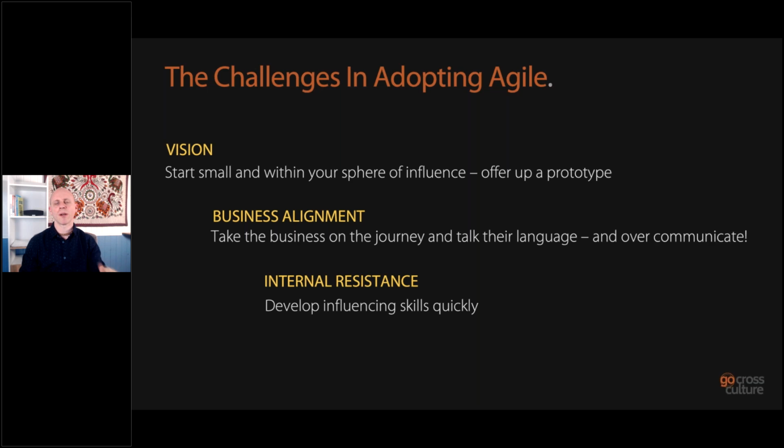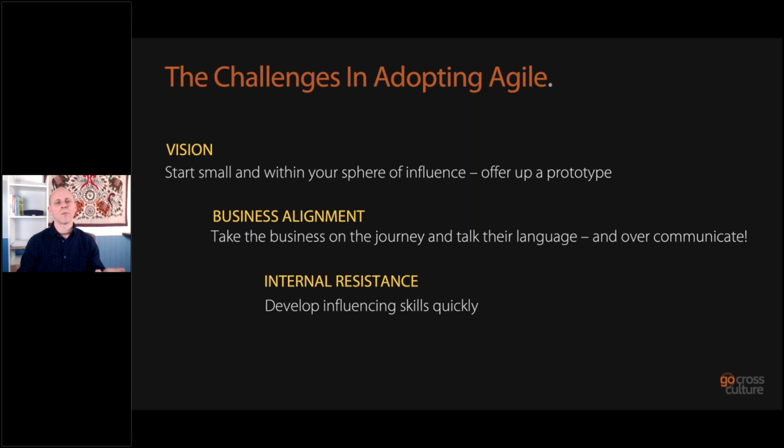And this is what this program is about: how do we create that diplomacy, creating strong relationships, creating natural influence, rather than just turning around and starting to Bible bash with Agile and saying we've got to go Agile, everyone should do Agile, this is how it works. Because I've seen that, and it just turns people off. So there's a lot of sensitivities, a lot of communication, a lot of emotional intelligence is required. It's not just a process that we can switch on, because again, we're dealing with people, we're dealing with resistance.